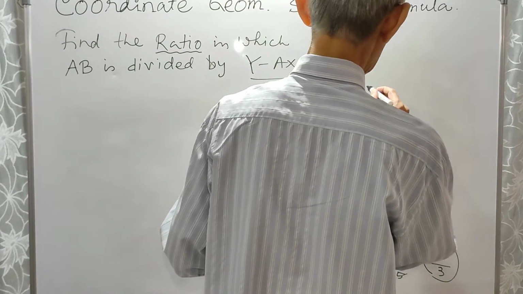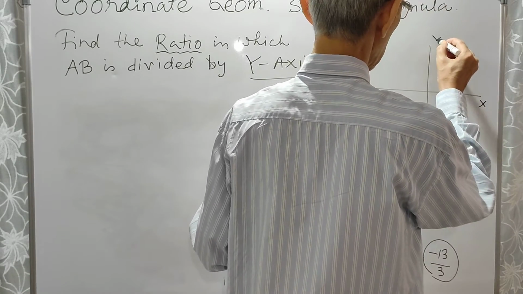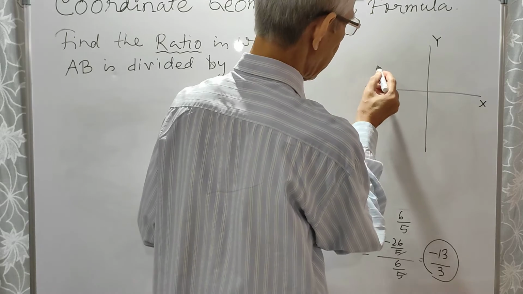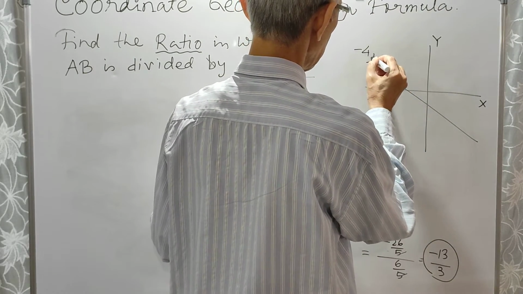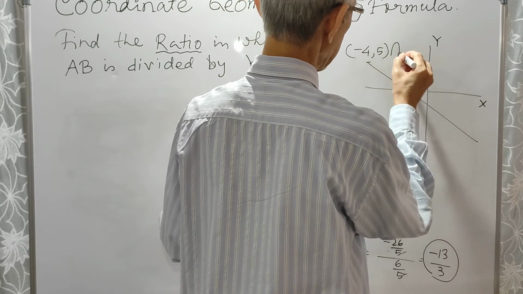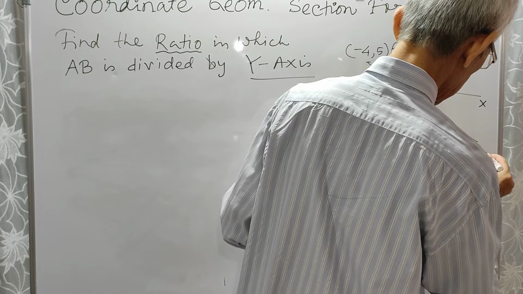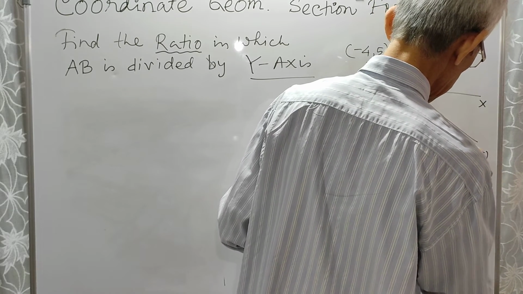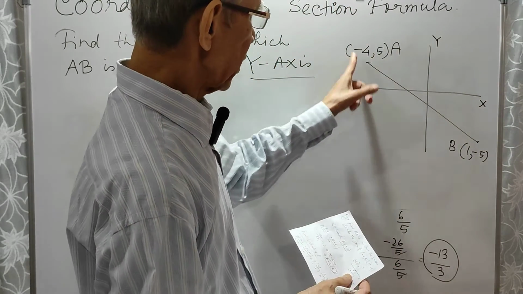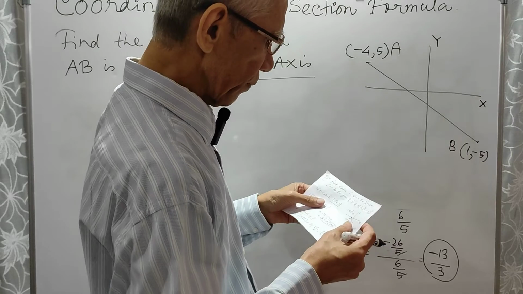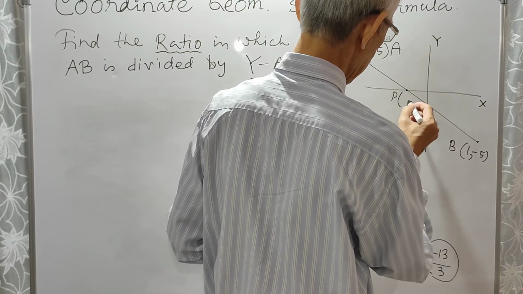All right, now this is the picture you see. This is the diagram. This is the x-axis, this is the y-axis, and this is a straight line. So this point is minus 4, 5. This point we call A, suppose, and this point B is 1, minus 5. This point 1, minus 5 is B, and this point is minus 4, 5. Okay. Now this means the x-axis at this point. So this point, yes.